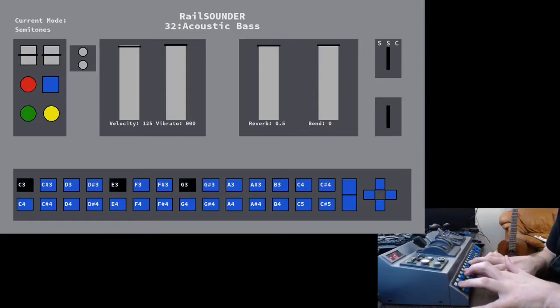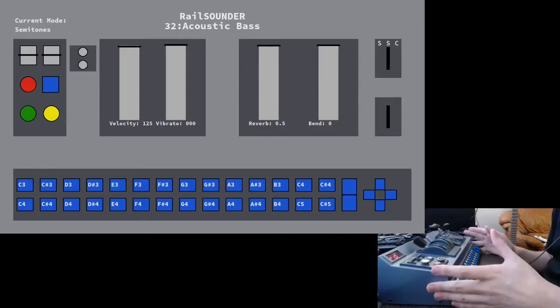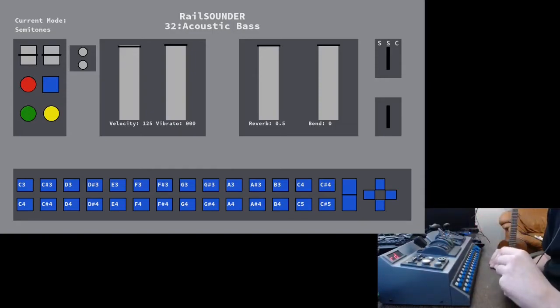And you can see the range here. I could do it with one hand, I think. But yeah, that's because my hands are enormous. So yeah, it's not going to play a lot of chords like that, right? So I needed to make it more easily accessible for the ones with not humongous hands.